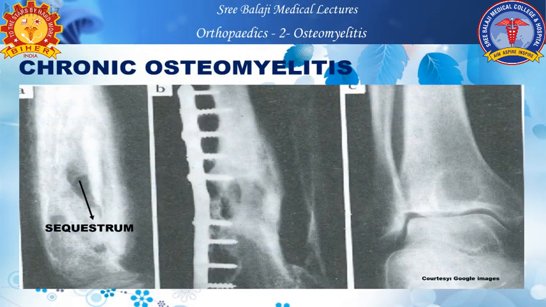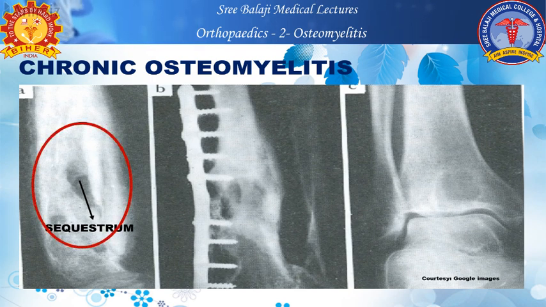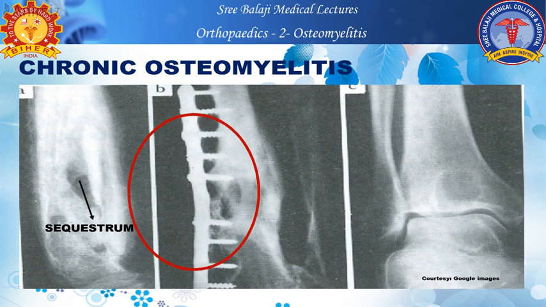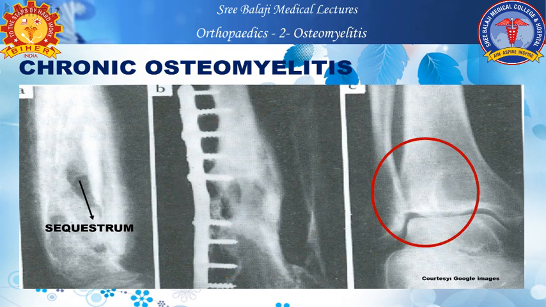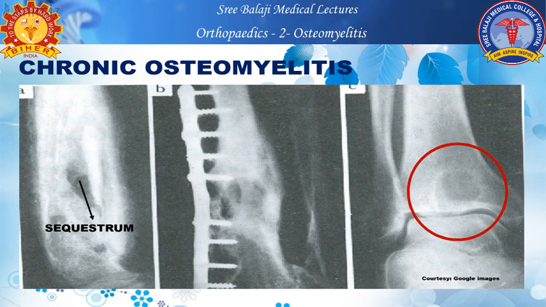This is an X-ray picture of chronic osteomyelitis showing a dense sclerotic bone. That is a sequestrum lying in a cavity. Necrotic bone will be denser when compared to the adjacent normal bone because the decalcification process does not take place in the dead bone. You can see the postoperative infection in the second slide, and an osteolytic lesion in the distal tibia. So the presence of a sequestrum, that is dense bone lying in the cavity, is a characteristic feature of chronic osteomyelitis.